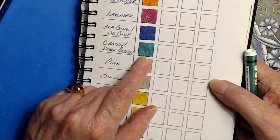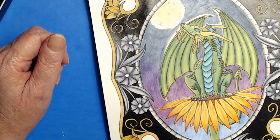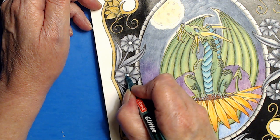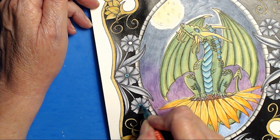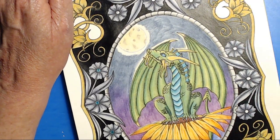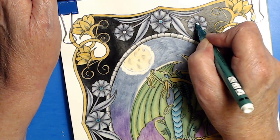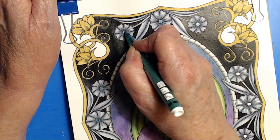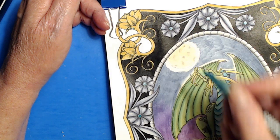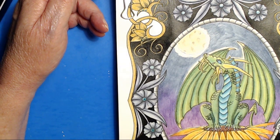These are the Zig glitter paint markers that I have come to love. You do have to shake them up though. I'm going to use these as just a spot of color, like a jewel, in the center of each of these pewter silver flowers, and also in the little dots to jewel up the golds.